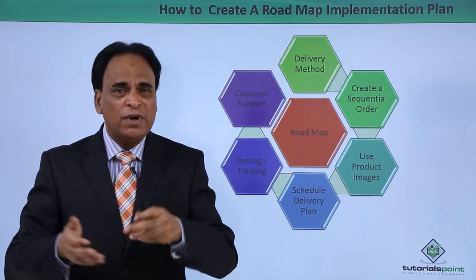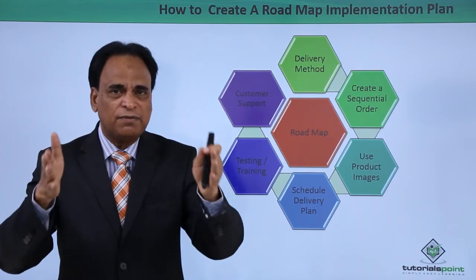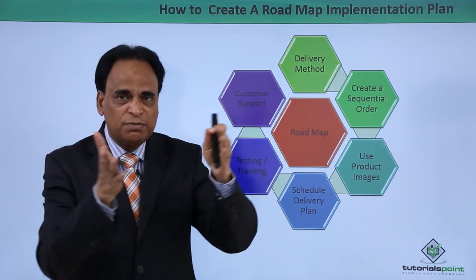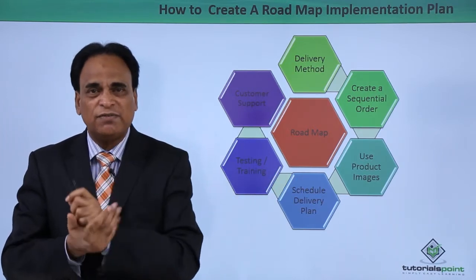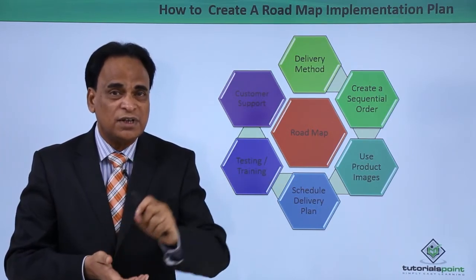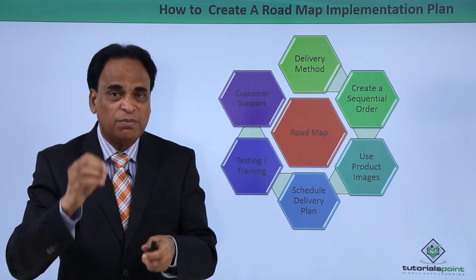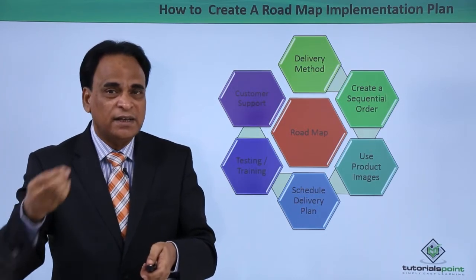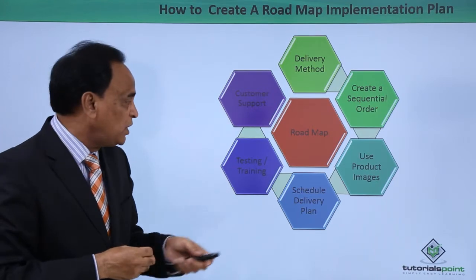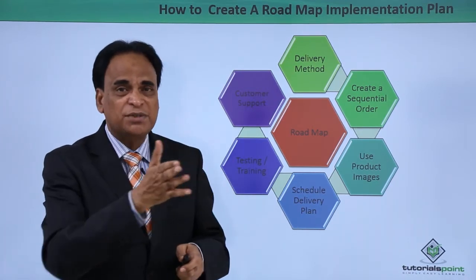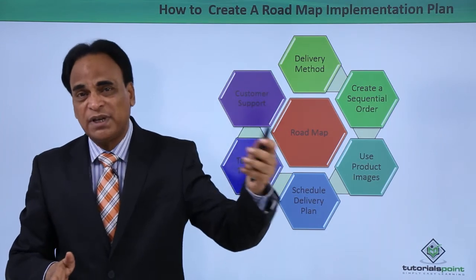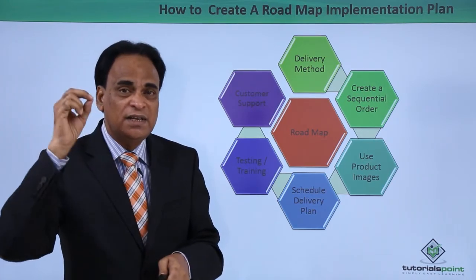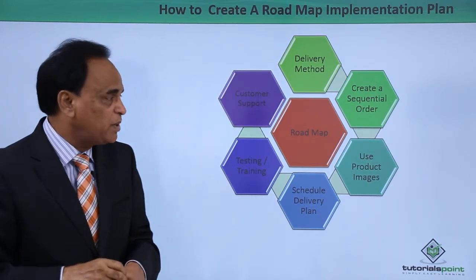Testing and training. During the delivery process, let's say for the first month, in the 4 weeks, you have said these are the deliverables that we are going to deliver. Once the deliverables for the first month are completed, you need to test whether the products, service or solution that you have delivered have been tested properly and completely. It is also called user acceptance test, UAT. That is a very core and important point of the testing. After the testing, perhaps you can also talk about the training that company staff or resources may need to use your product, service or solution. The training is also an integral part of your roadmap implementation plan.